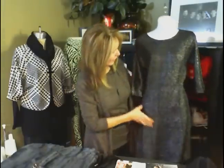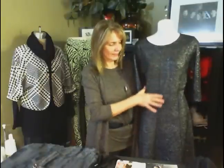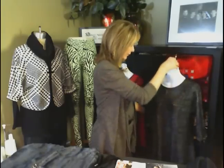All right. See, there's not a lot of room anyway. It comes in at the waist and then flares out. You don't really want all that extra here. Remember, you want a little bit of negative ease right in here and then let it go extra through the waist and the hip. Okay?